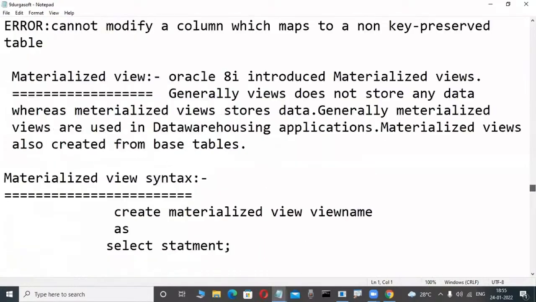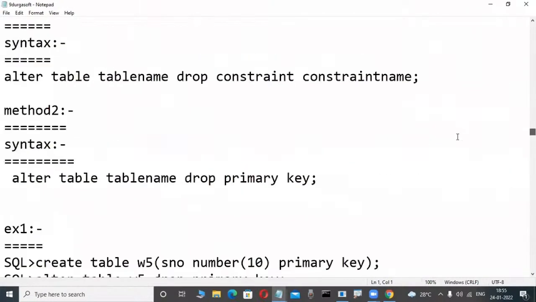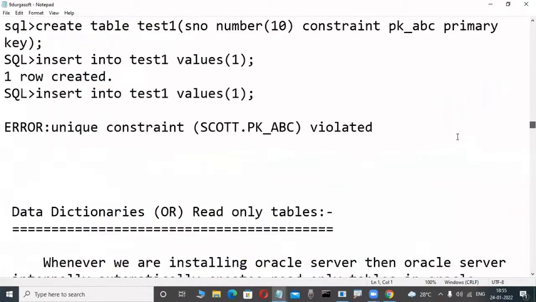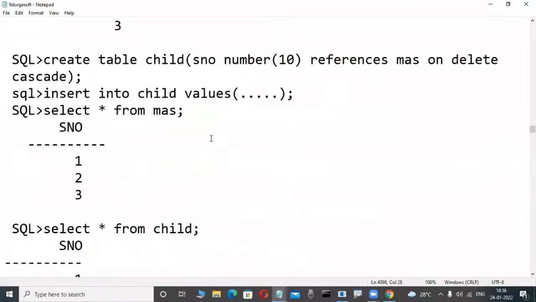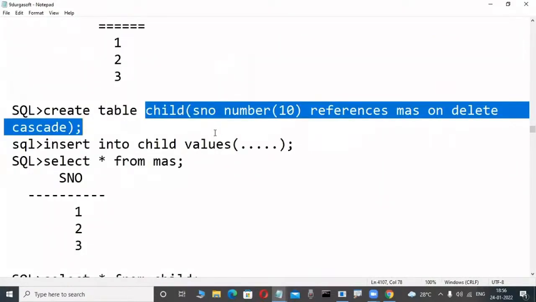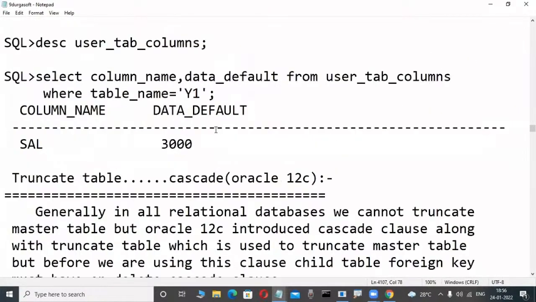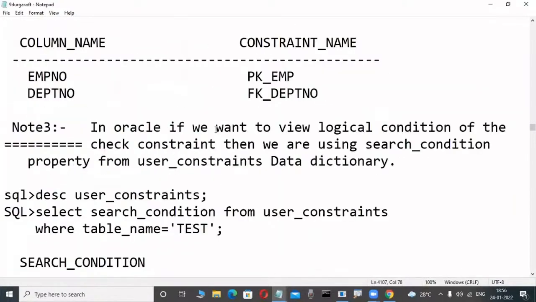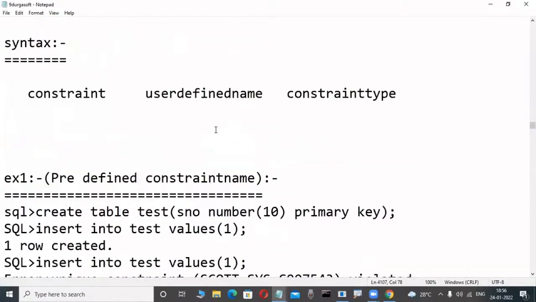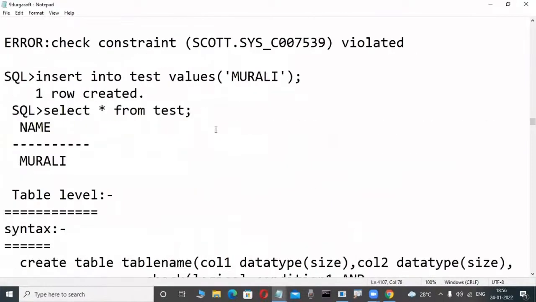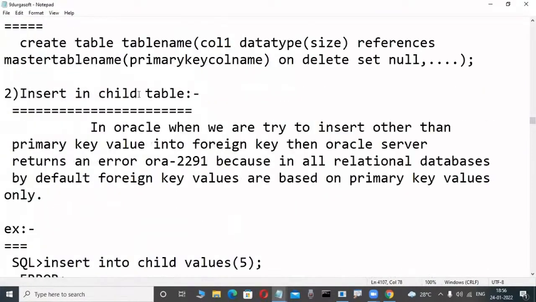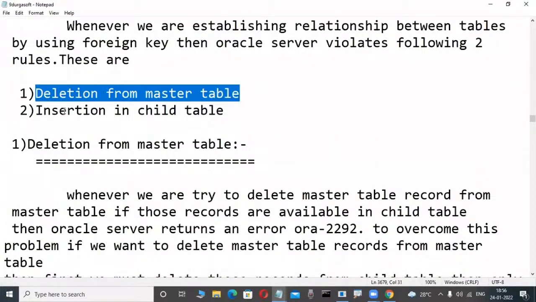Now check it out. Constraints is a chapter. In this chapter, master tables are there and child tables are there. Whenever master and child tables are available, some rules apply automatically: deletion from the master table and insertion in the child table.